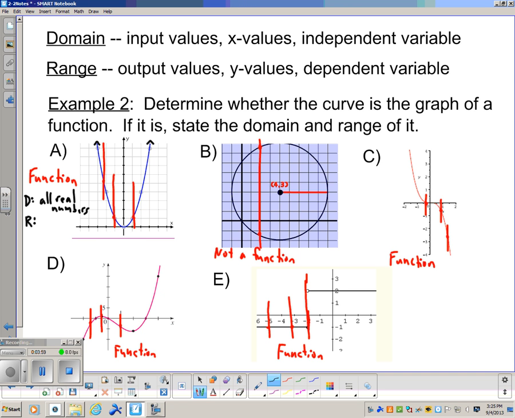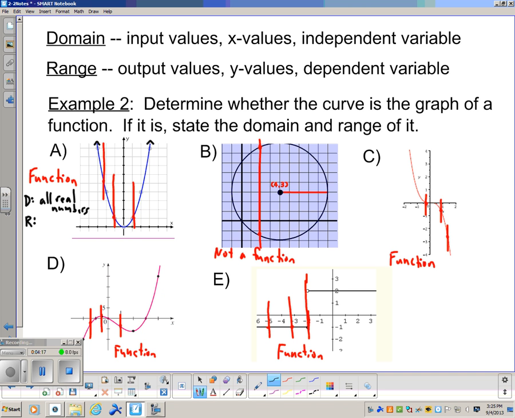The range values, on the other hand, are a little bit different. The smallest range value is 0, and then they just get bigger as I go up and down here. So with range, you want to go left and right on your graph here, and with domain, you go up and down. So it starts here at 0, and then they just keep going up. So 1, 2, 3, and so on and so forth, but not down here.